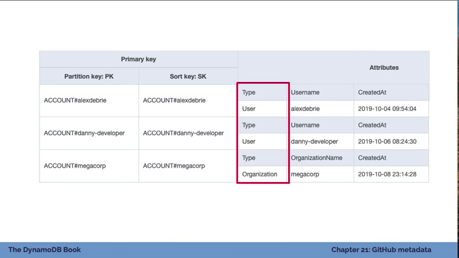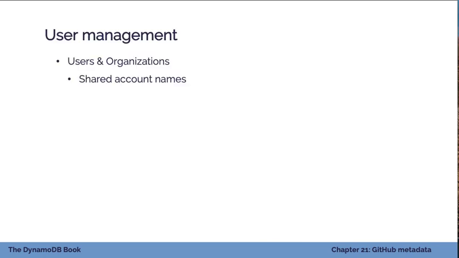You can't tell if it's a user or an organization. So now that we handled that uniqueness across those account names, let's look at the next part, which is a many-to-many relationship, because a user can belong to multiple organizations, but also an organization has multiple members in it. And many-to-many relationships can be tough with NoSQL, with DynamoDB, because you're trying to understand how to get a fresh view of that data from both sides of that relationship.